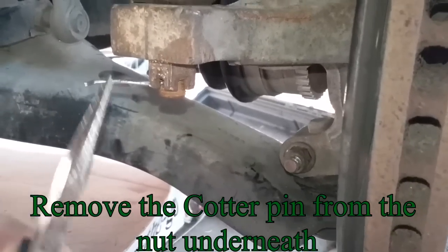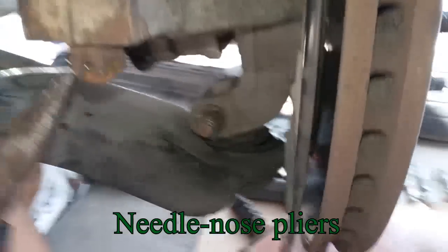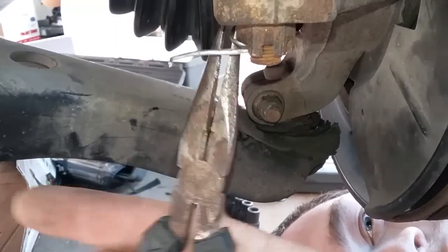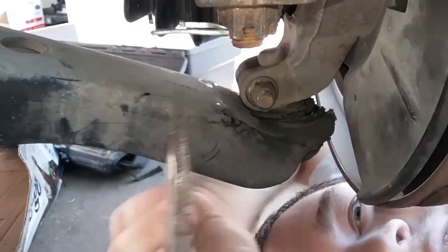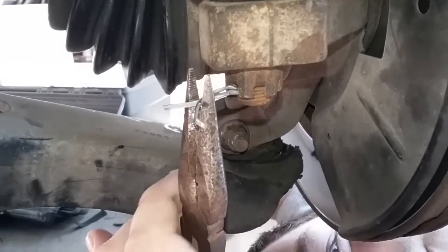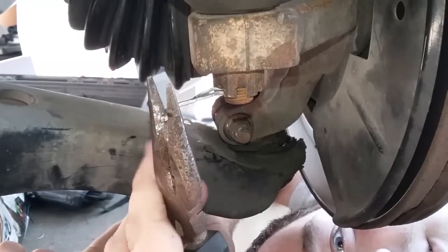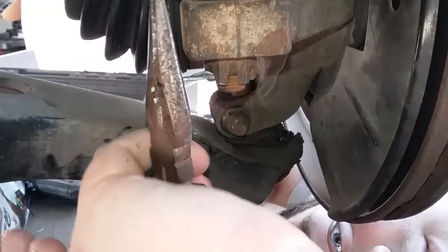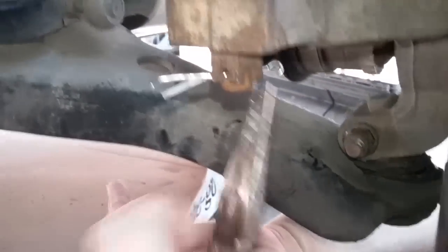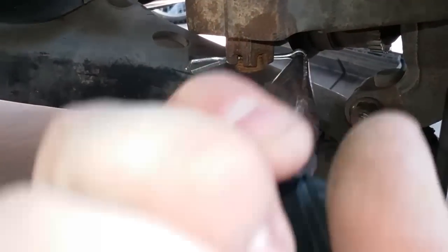Undo the cotter pin. It's not coming out. Work one side so the other side will come out. If you have needle nose, you should be able to just stick it in there. Pull it out.